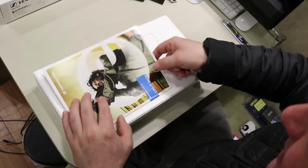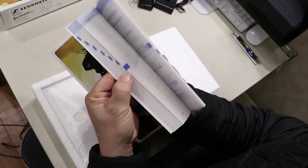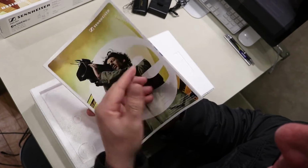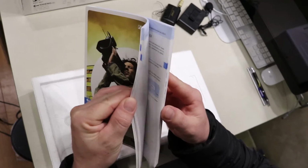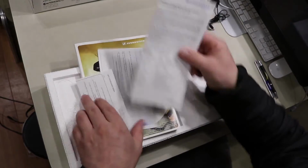So what's in the box? On top here is a manual. And I remember when I first unboxed this, I thought, holy crap, that's a lot of manual. Turns out it's just in a bunch of different languages, and each section is actually pretty short. It took me maybe 15 minutes to read. They include a few other little resources here.